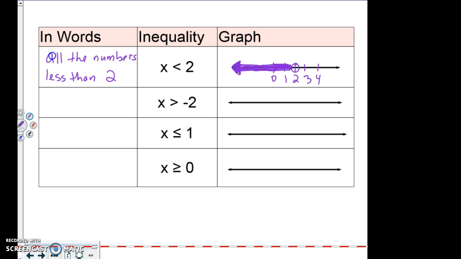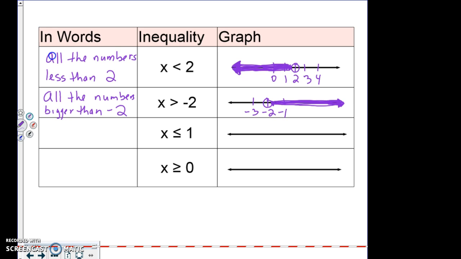X is greater than negative 2. So again, you can think of x as all the numbers bigger than negative 2. So when we go over to graph, I'm going to throw up a negative 3, a negative 2, negative 1, and I'm going to use an open circle to show that we're starting at negative 2. And then I have to think to myself, which way should I shade to show all the numbers that are bigger? Well, all the bigger numbers are going to be to the right, because that's where the positive numbers go, and then they just keep getting bigger. So you have to have a good grasp of your number line.